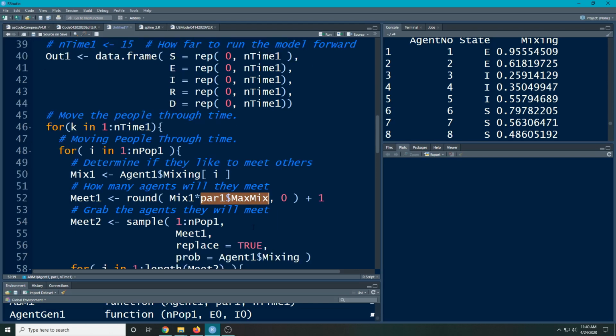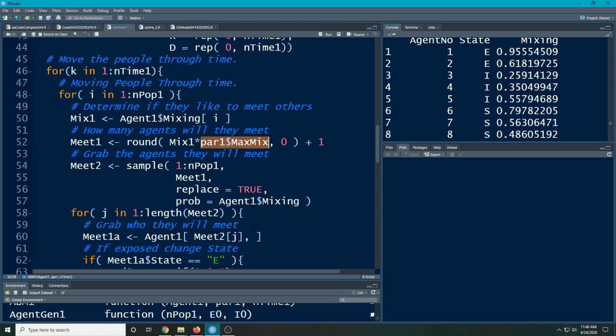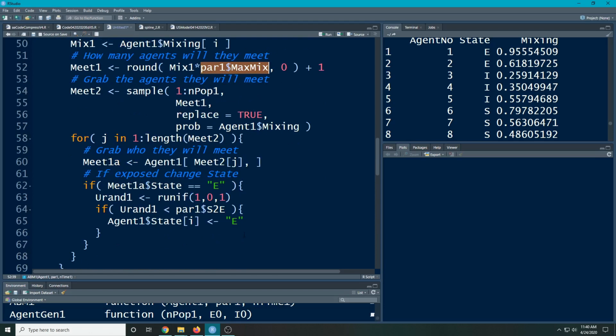Okay, now if we scroll down through, everything's the same until we get to here. So this was where we had, I think it was 0.025 or 0.25. Now what you need, I just replaced this. The reason we want to do this is we want to change these values as we go along. So we want to be able to pass them into the code instead of hard coding them every single time.